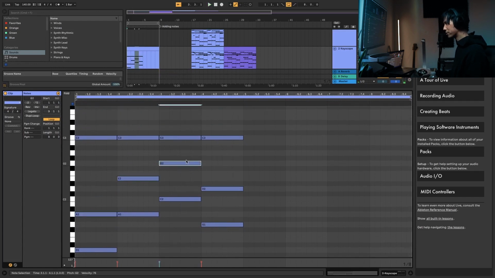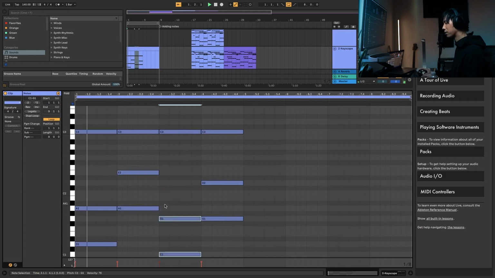Or you can maybe move this one down too, kind of just up to you. Yeah, I like it a little bit lower, because sometimes when you have the C this low, later in the drop it might get a little muddy with the bass and stuff like that. But that's a whole other topic.